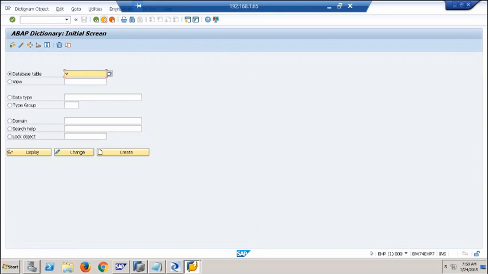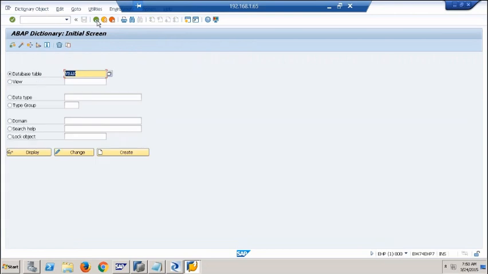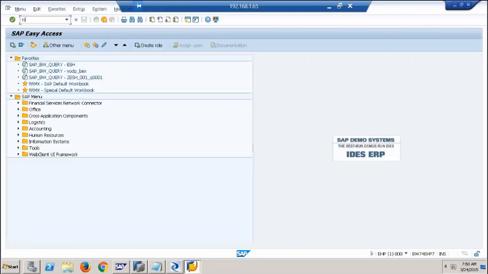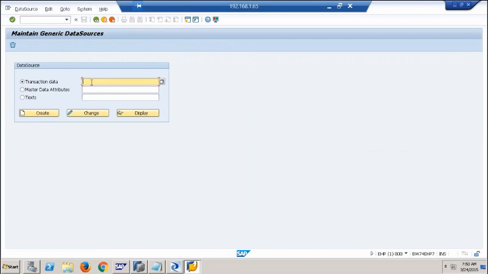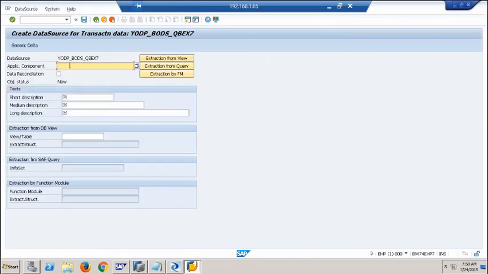I'll go to RSO2. Create a sales data source, and I'll name it Z sales.